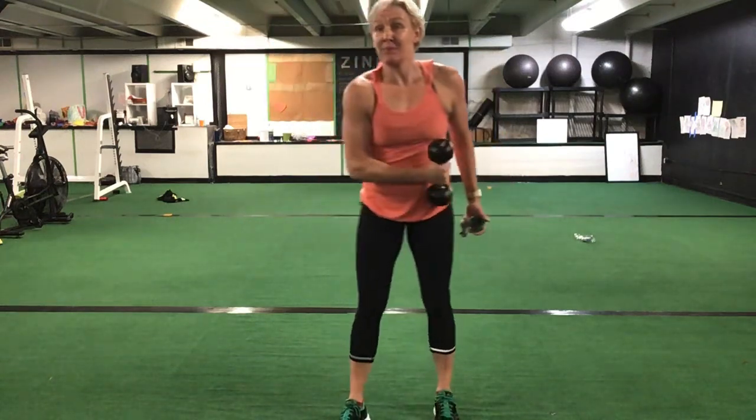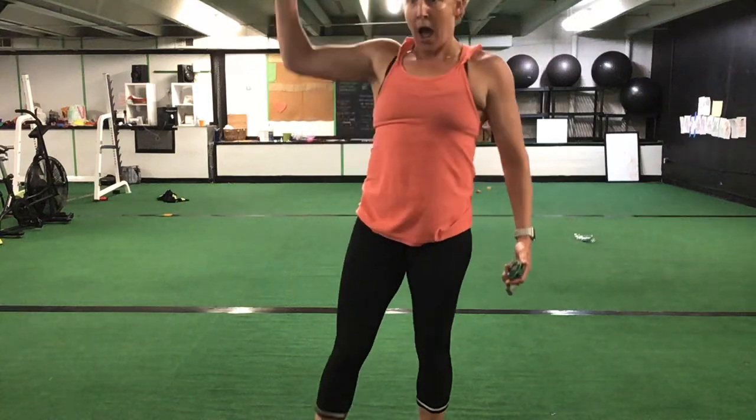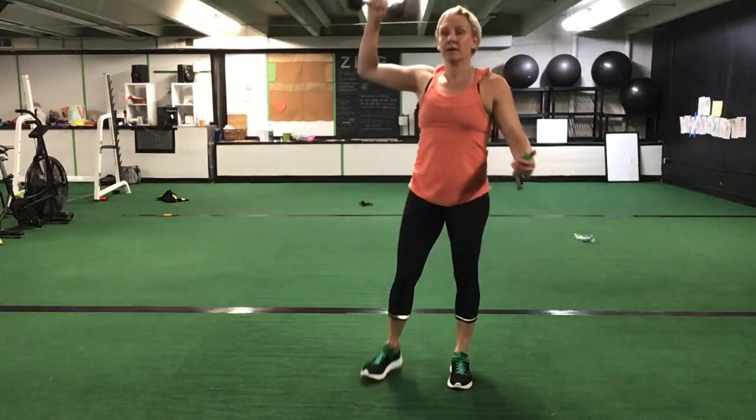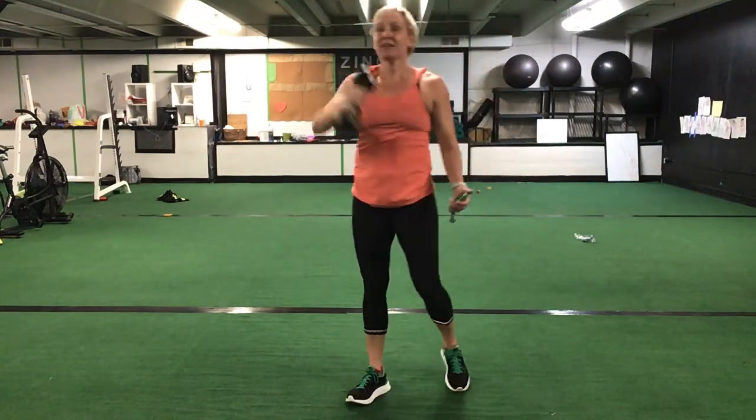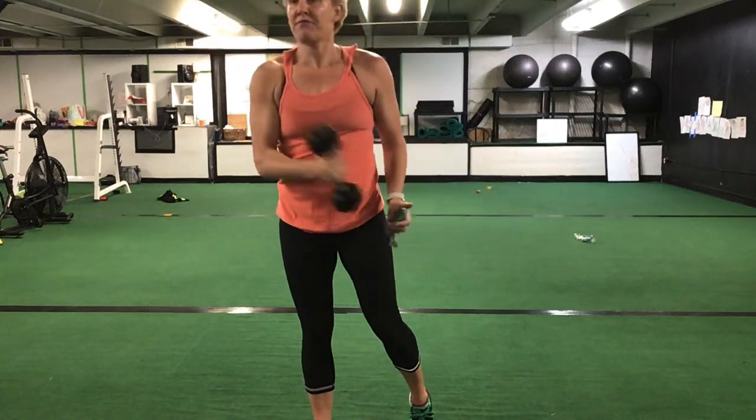Down and up, good. Keep that elbow locked in the same position the entire motion. Pulling up from that hip bone, up across to that shoulder. Good, great job. Keep it going. 10 seconds left, nice. Good, great job, you have 5 seconds to go.